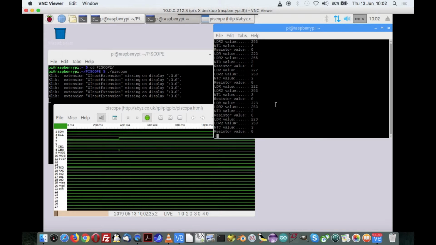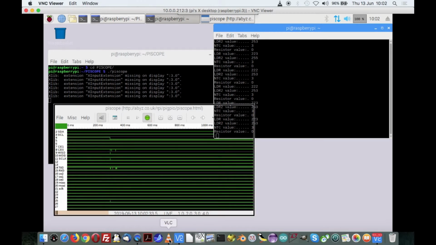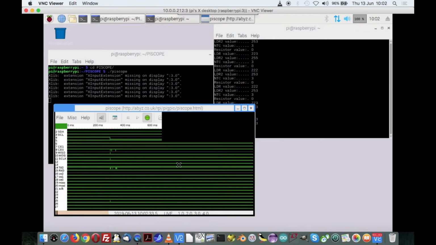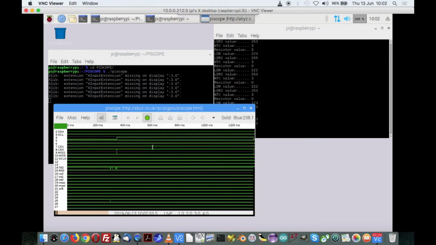Can I see the VLC? Yes. And the VLC you can see here. So once again, the LED that is dependent on the value of this LDR. I think it is this one and not this one.